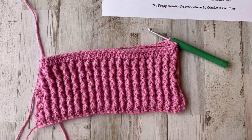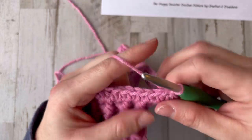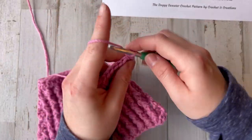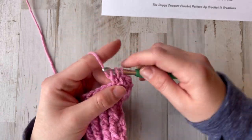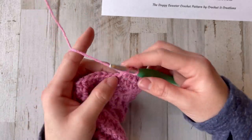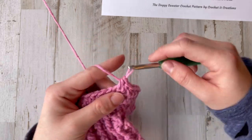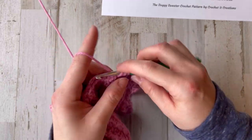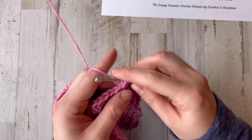Well, I thought I showed it on camera, but I didn't. So sorry, I'm doing a voiceover afterwards. So I actually just did an increase stitch in the first and last part of the chain. So basically I added 2 stitches into 1 chain at the very end and the very beginning of the chain. And this gave me my 64 stitches just like I needed. If I would have continued to work the pattern with 2 stitches less, it obviously would have come out smaller. It wouldn't have matched up with what the pattern says.